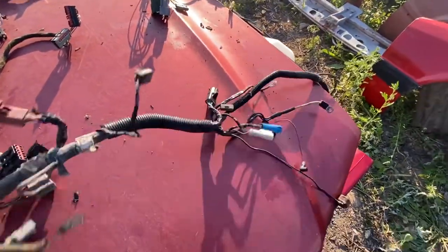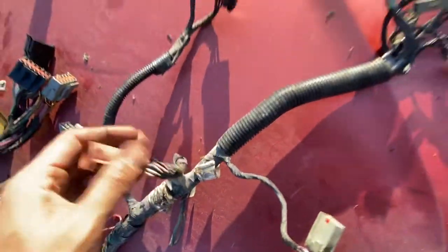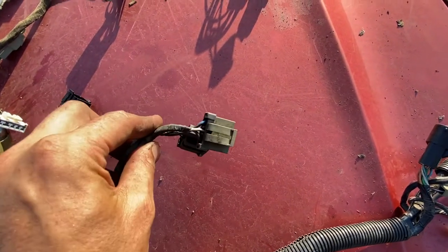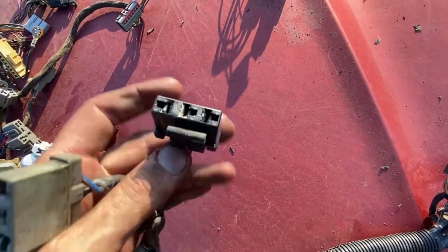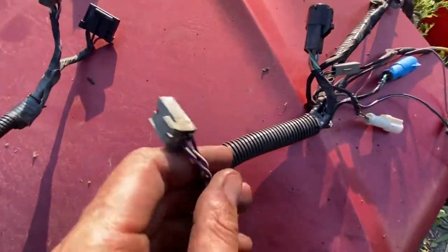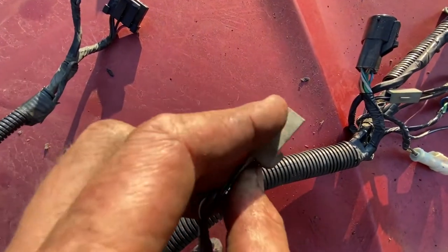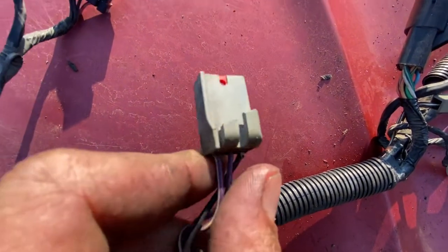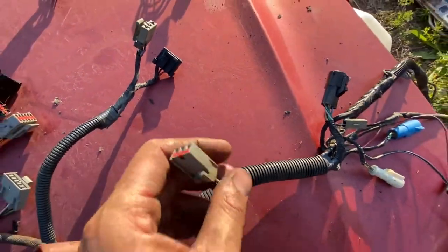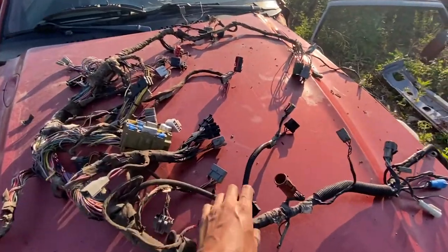These are the windshield wiper connectors which usually are broken, and these are both good — clips are there, not broken, terminals are good, and they still have dielectric grease. The only flaw here is this low brake fluid clip, underneath your master cylinder. It's really hard to access — I'm sure a lot of people just break it, and I do see it's been manipulated, somebody bit it with pliers at some time. Ken, it's got one broken clip there; I hope that's not a deal breaker. If I have time before I leave today I'm going to replace any of the plastic issues, though none of them are really all that catastrophic.